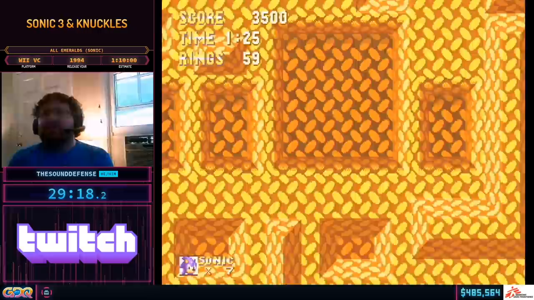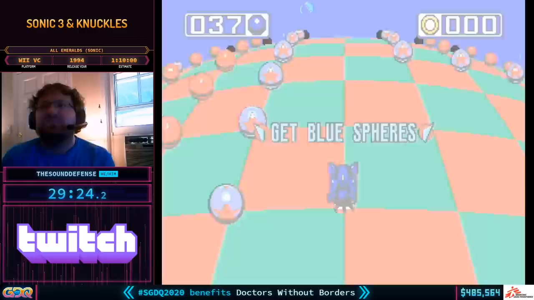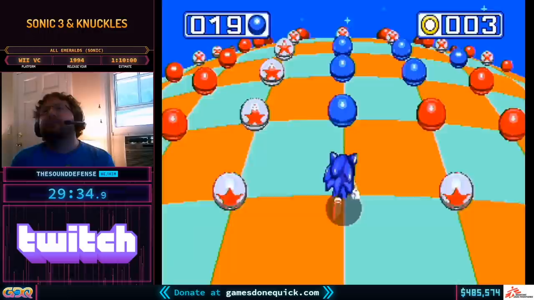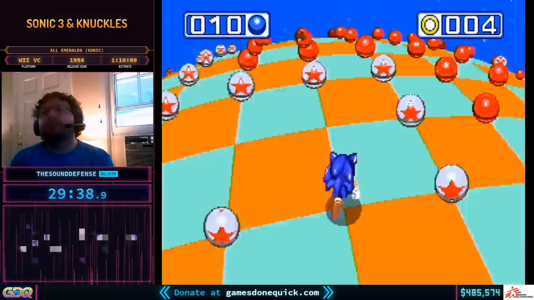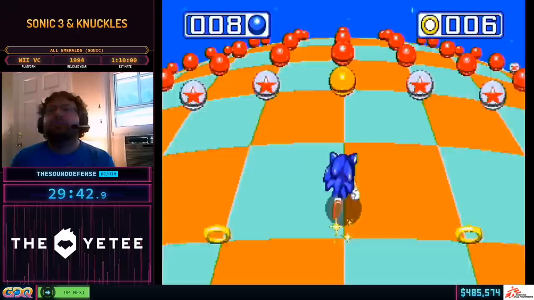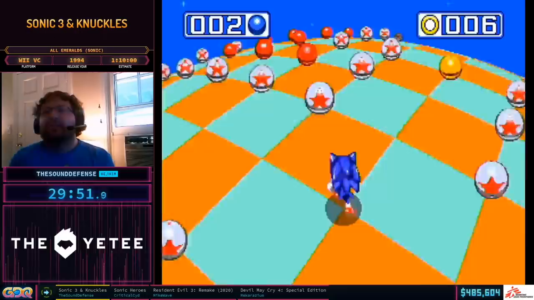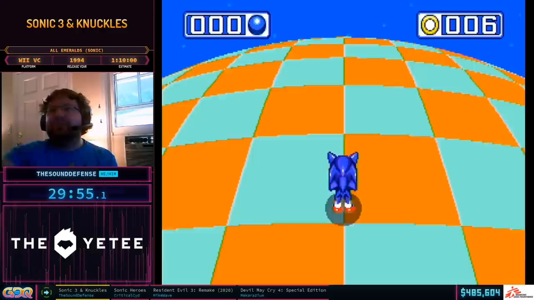Anyway, here, this is another one of my favorite special stages, and this is the shortest special stage in the game. If I do this correctly, I'll collect the final blue sphere before the music speeds up. And we got more of the scary red sphere jumps, so let's just focus for the rest of this. Okay, now we can relax. And hold on. Blue sphere. Music speeds up. There we go.